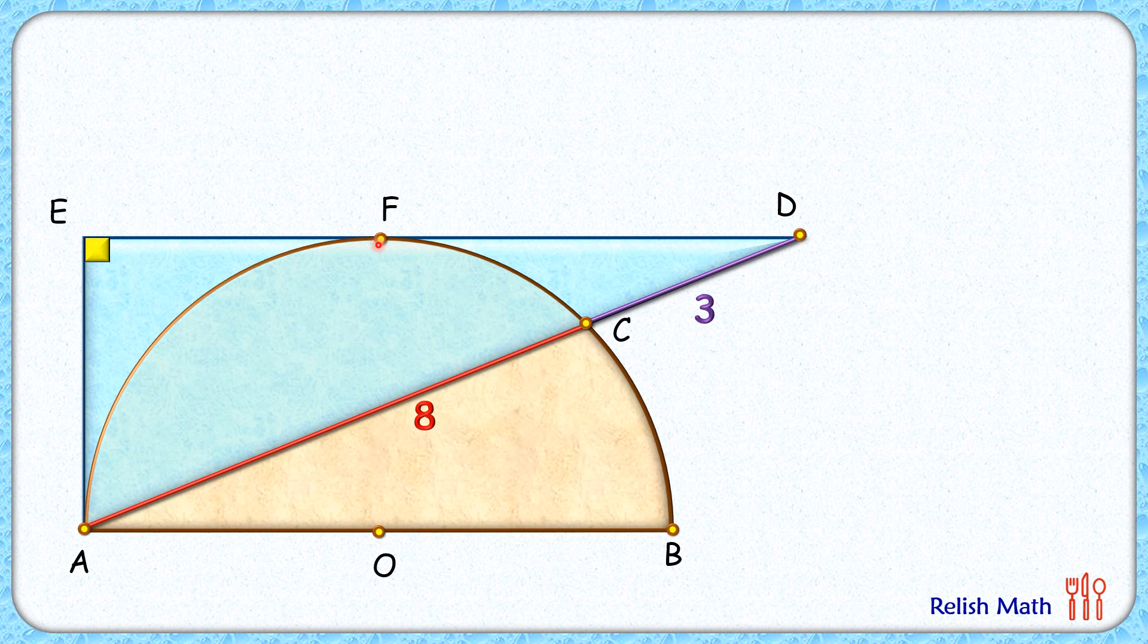Let's start by assuming the radius of this semicircle as R cm. Now EA is tangent to the semicircle, so this angle is 90 degrees, and same logic, this angle F will also be 90 degrees. In fact, this figure formed here is a square with EA length as R cm. Let's join CB here. Diameter always subtends angle of 90, and thus this angle here is 90 degrees.